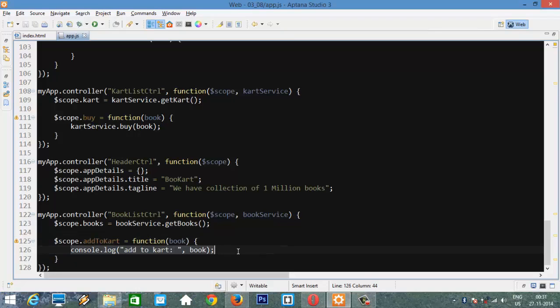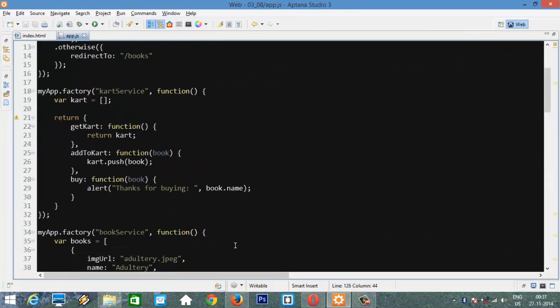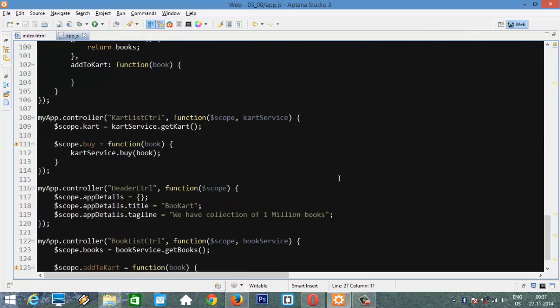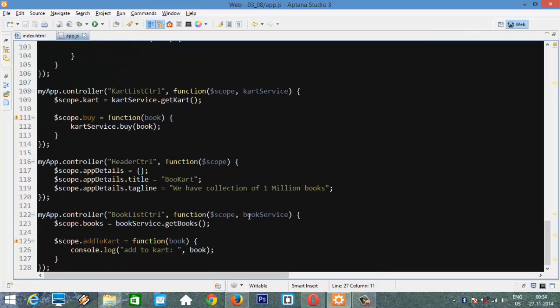Adding the book to the cart is a responsibility of the cart service object. So we need the cart service object as a dependency here as well. So let's add cart service as a dependency here. So we got the dependency. Let's add a call to the cartService.addToCart method with book as a parameter.